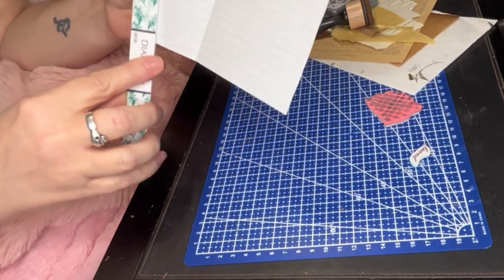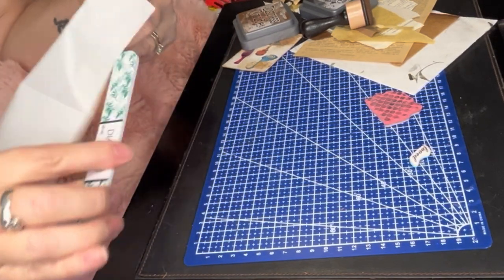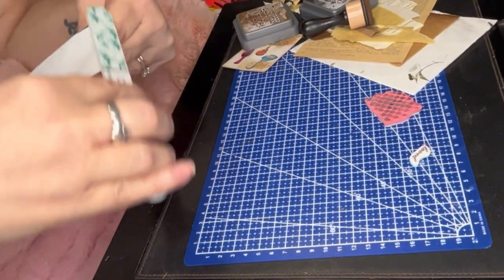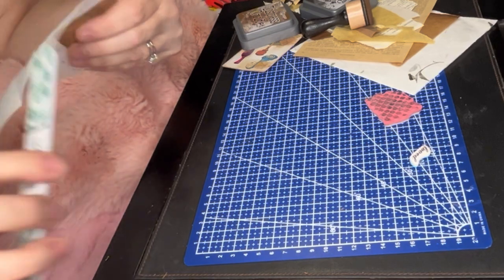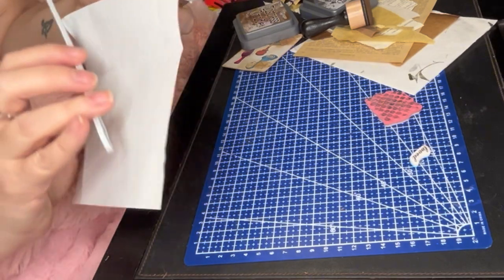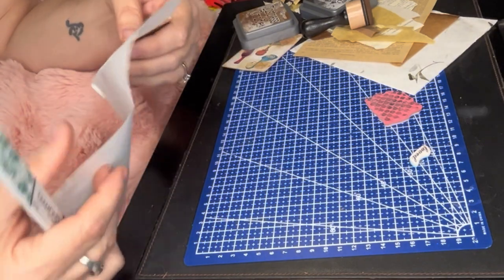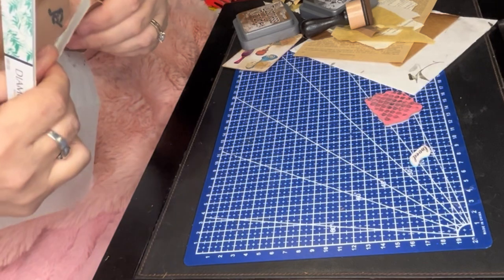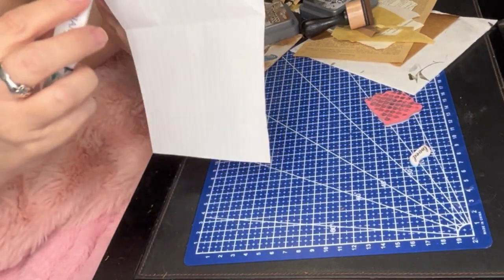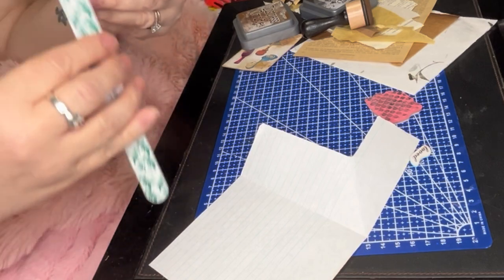Then I decided I was going to file the paper off, so that's the process we're doing now. I don't know why I didn't cut it a little bit smaller to make it less cumbersome — it's not like me to make things easy for myself. These little journaling cards — which is what they turned into because they have writing space on them — I just really like how they turned out. I think they turned out really fun, and really for only an hour of time using stuff I already had in my stash.